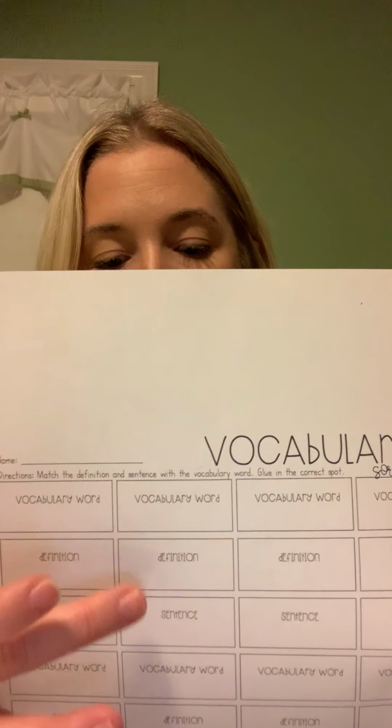The second part is going to be a little bit more difficult because when we copied the packets, we did make them front and back, unfortunately. So it's going to make it quite hard for you to do your vocabulary assignment today. So originally the goal was for you to cut and paste these 3 boxes right here on this page. Okay, if you notice, it says vocabulary word, definition, sentence. Vocabulary word, definition, sentence. It's a little hard because you can't cut it out. However, you can write it.